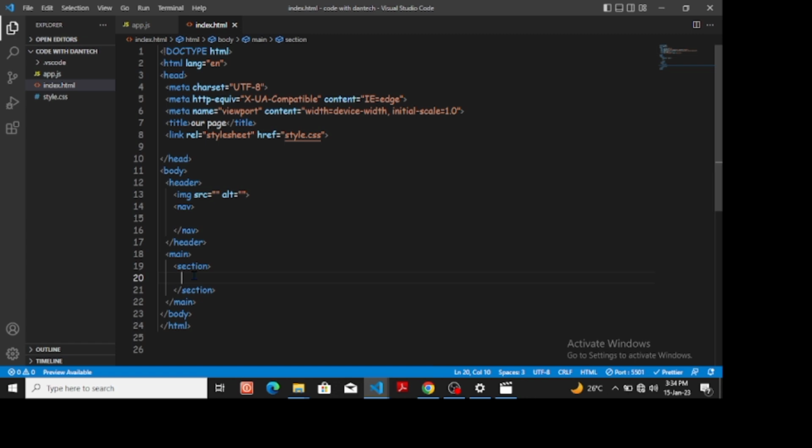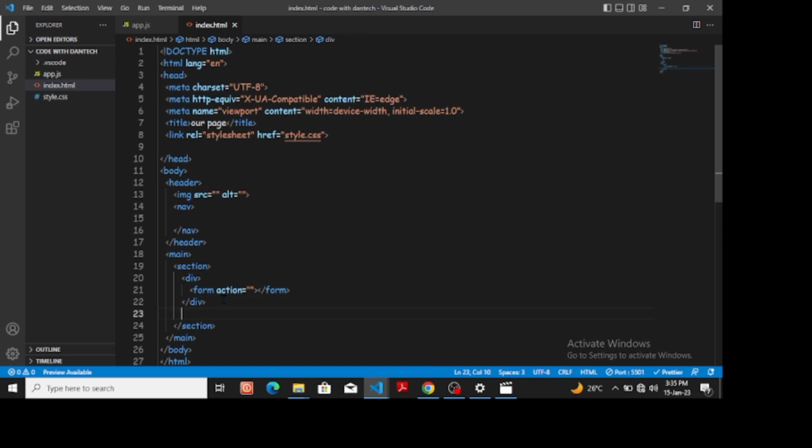In each section, you may wish to have, maybe the first section, you want the first section to contain a form. Then you just put a form. That's all. Or you ask yourself how many divs are going to be in that section. You may say you need like 3 different divs. The first div, you want it to have a form. You put the form here. Then that is for the first section.